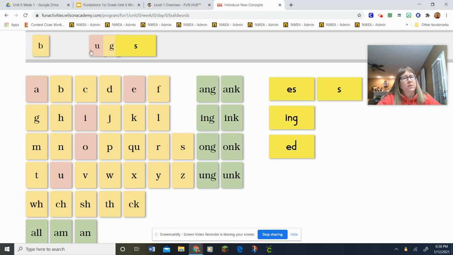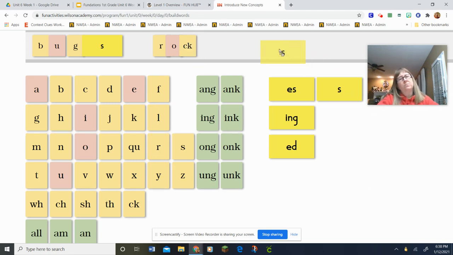Let's try another one. I'm going to move this all over. Try to read this word as I'm building it. We'll tap it out and we'll read it together. My word now is another word that we are familiar with. It's another word we've written. Whoops. Okay, so if you need to tap out that word, tap it out. The word is rocks, right? So the first thing we need to build when writing it is rock. That's the base word. Then we need to add the S.